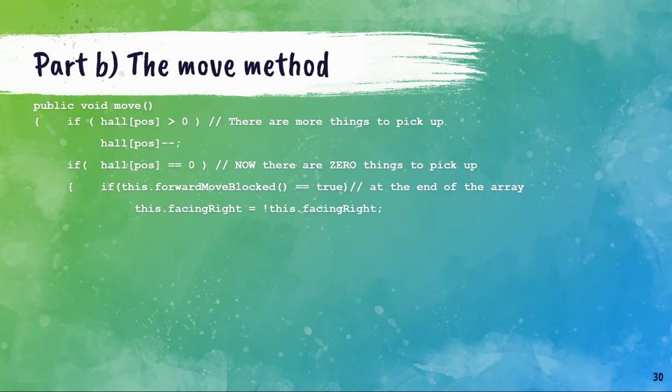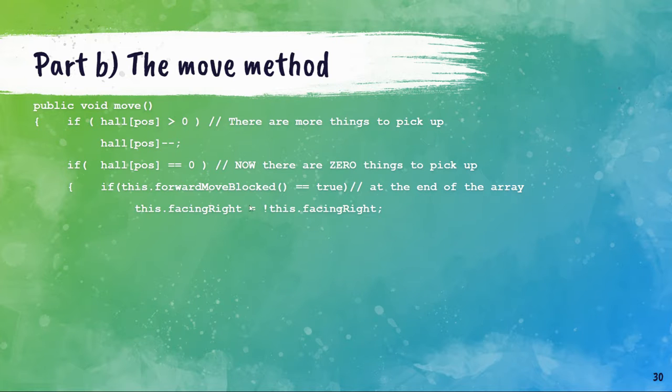Or here's a cute little way of going about it. If you set facing right to its opposite, facing right, that's a Boolean. If you put a not in front of it, it switches it. So whatever it is, it's going to be the opposite. If it was true, now it's false, and I set facing right to false. If it was false, then it's true, and I set facing right to true. So this is a way of flipping the sign, as it were, of facing right. Get its current value, do the opposite, set it to that.